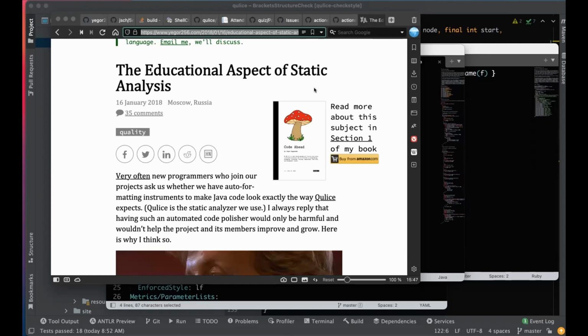I started learning the Rust programming language about 8 months ago. First of all, I read the book, well, maybe half of it, and I understood how the language works. Then I went into coding with Rust. And the first thing I did, I started to see how the Rust style checker formats and what it thinks about my code. Actually, Rust may not be a perfect example because they have auto formatting.